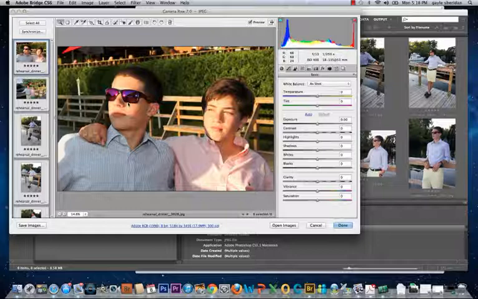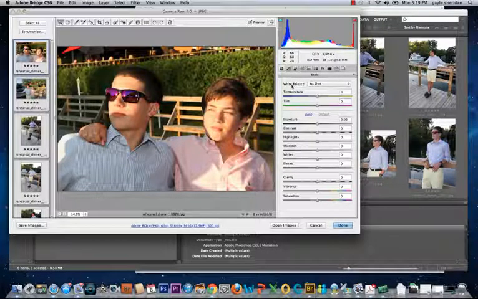So I have them all selected, and if you look on the right of the screen, there's a lot of power in this dialog box in terms of controlling how you're processing your images. We're just going to scratch the surface just to let you know that this is available, and later I'll show you what I typically do after a shoot so that you have some understanding of how this works.